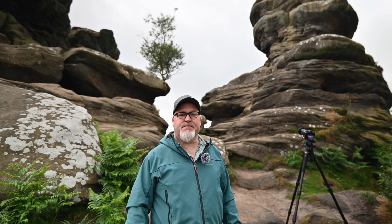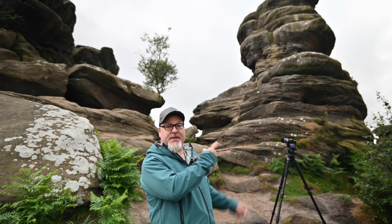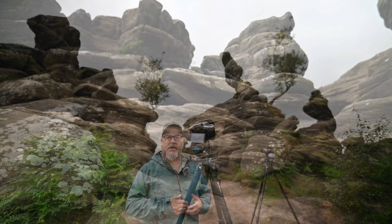Could this be my third composition? I think it probably will be, you know. We walked up on the other side of these boulders. I think that's Castle Rock over there. And Dave made a note of it. You could see him committing it to his memory banks as a composition he might want to shoot.